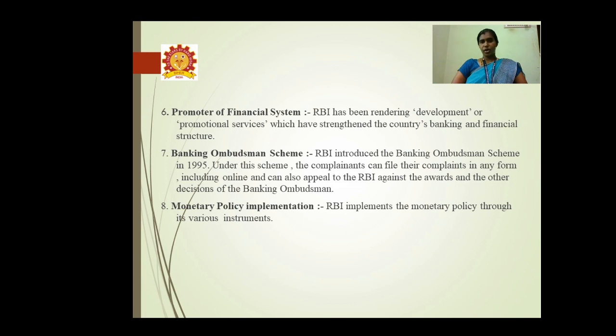Promoter of the financial system. RBI has been rendering developmental or promotional services which have strengthened the country's banking and financial structure. Banking Ombudsman Scheme. RBI introduced the Banking Ombudsman Scheme in 1995. Under this scheme, complainants can file their complaints in any form, including online, and can also appeal to the RBI against awards and other decisions of the banking ombudsman. Monetary policy implementation. RBI implements the monetary policy through its various instruments.